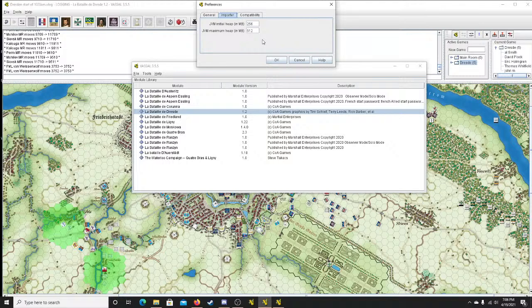Mine says 256 and 512. I suggest you just double each one of those values. See if that helps. And then there's a third tab there, compatibility, and it has to do with graphics glitching issues. I suggest that you might click on that and try it in the other position to see if that fixes some of the issues of him being able to move the counters around. Okay. Well, that's good to know. I did not know that that was there.